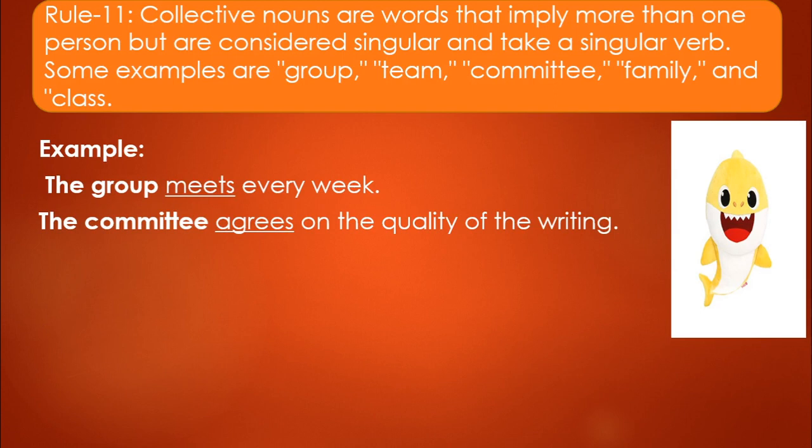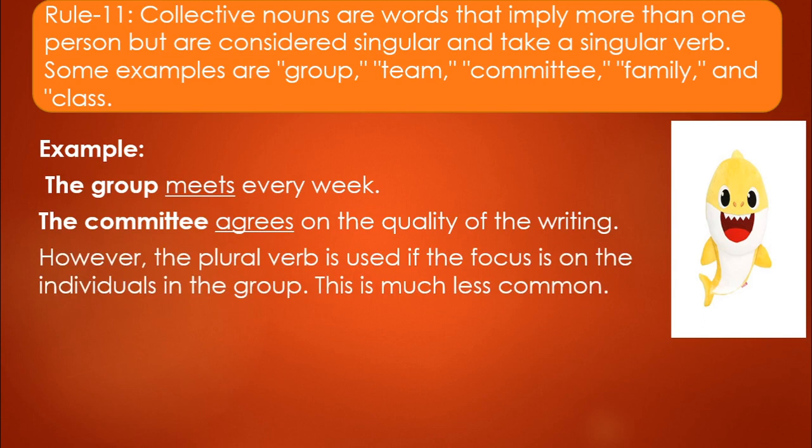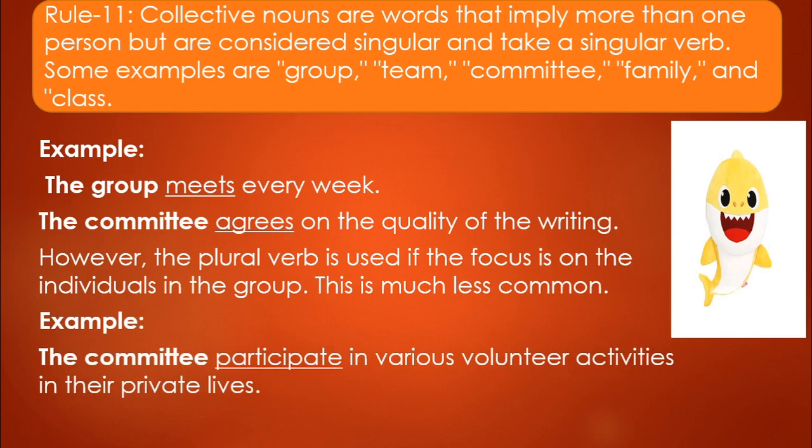The committee agrees on the quality of the writing. So the committee is also a collective noun here, and a collective noun takes a singular verb, so agrees is also a singular verb here. However, the plural verb is used if the focus is on the individuals in the group. This is much less common. You see, the committee participate in various volunteer activities in their private lives.